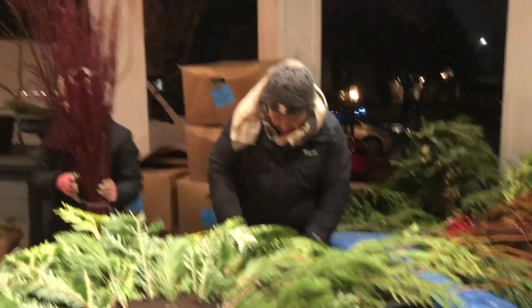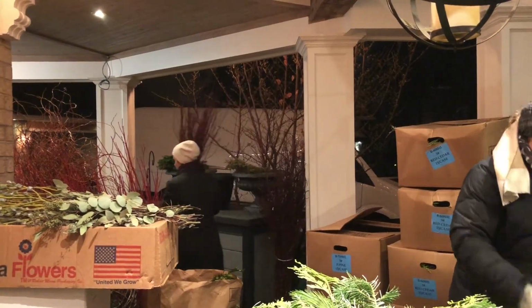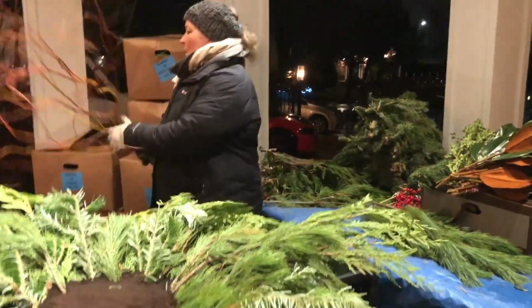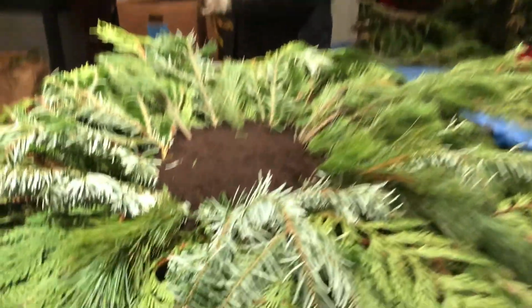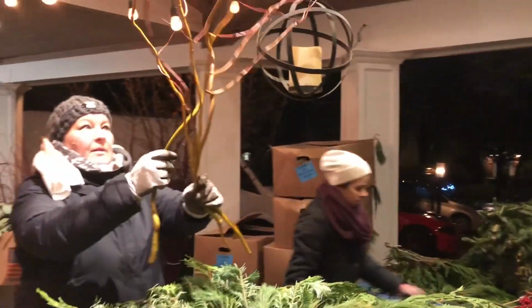You can choose dogwood, or you may choose red cardinal, or yellow dogwood. Here comes the fun.